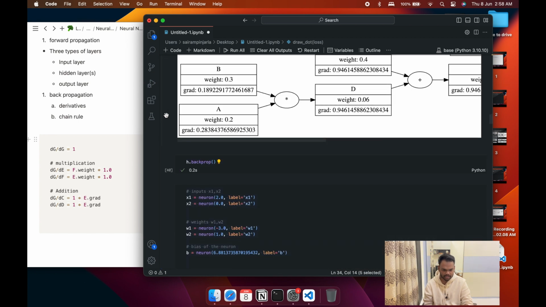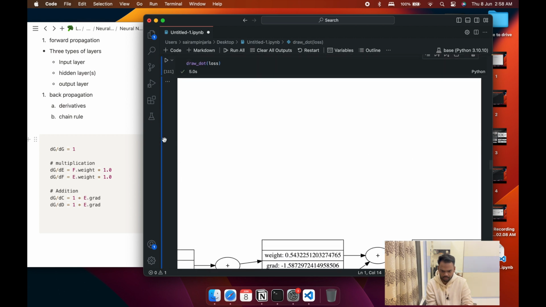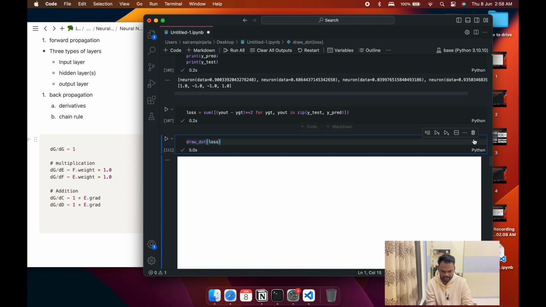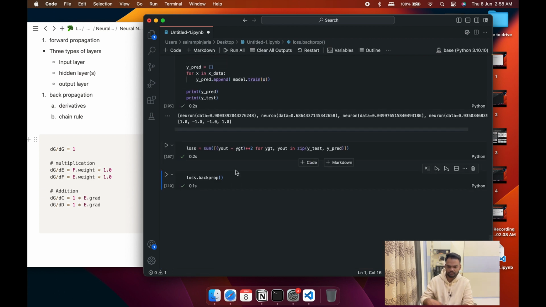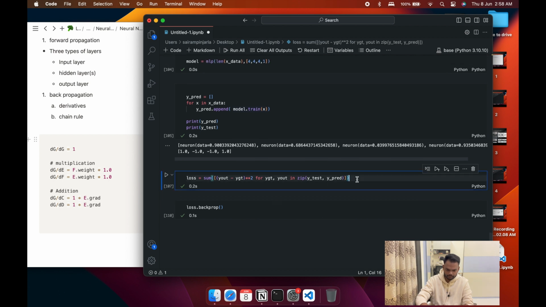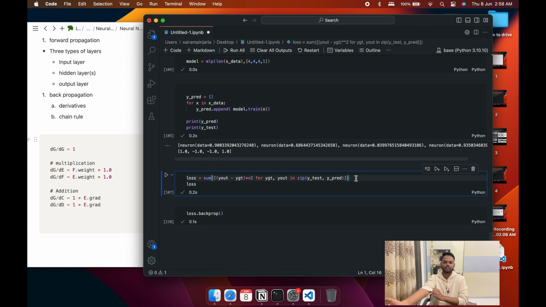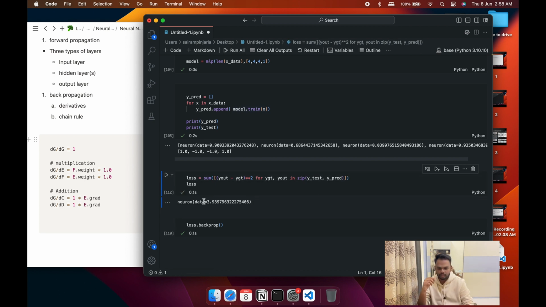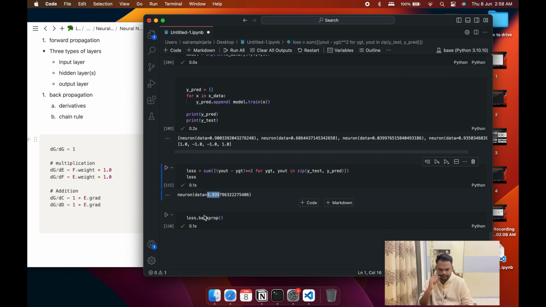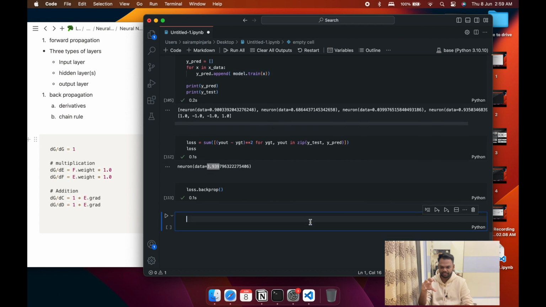Okay, so what all nonsense I've just said, now let's go ahead and codify all of that. Let me delete this, it's very hard to scroll. Okay, so whenever I do this, I want to calculate the loss. Right now the loss is at 3.9%. So I'll do loss dot back propagation. So all the gradients have been filled.